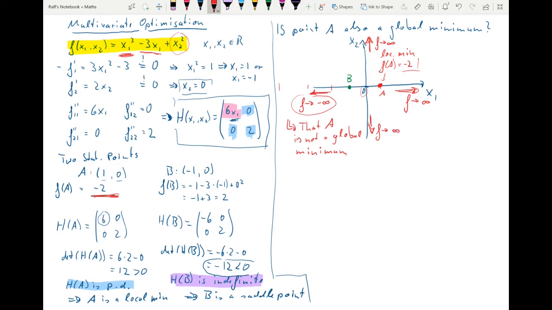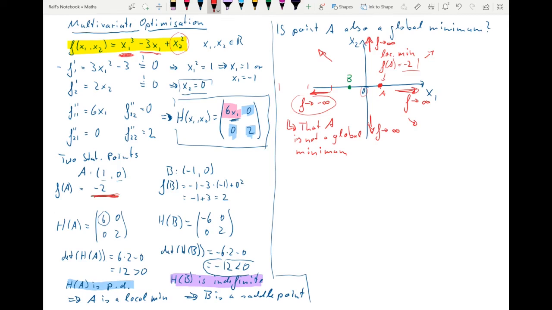We already solved the problem, but you could also think about how the function behaves in this direction, or in this direction, and in this direction. And you would use profile functions to do this, but I'm not going to do this here. So we are finished. The problem is basically solved. This function has a local minimum and a saddle point, and that's it.